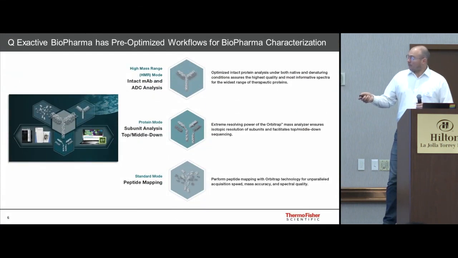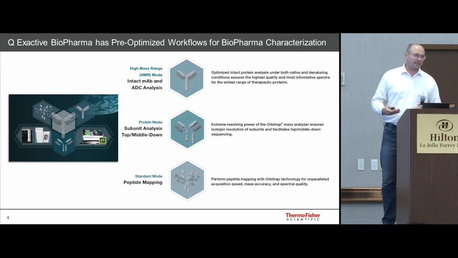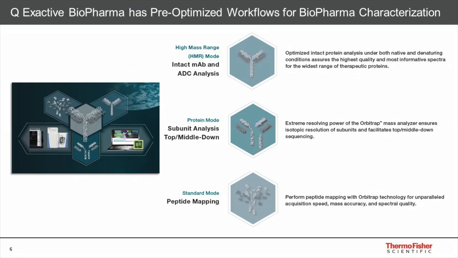So the Q Exactive BioPharma has pre-optimized workflows. I mentioned a moment ago that we implemented a mode that's specific for intact analysis. That's called high mass range mode. When we analyze these antibodies in either denaturing or especially in native conditions, the spectra, I'll show you examples of this, show up at much higher reaches of the spectrum.